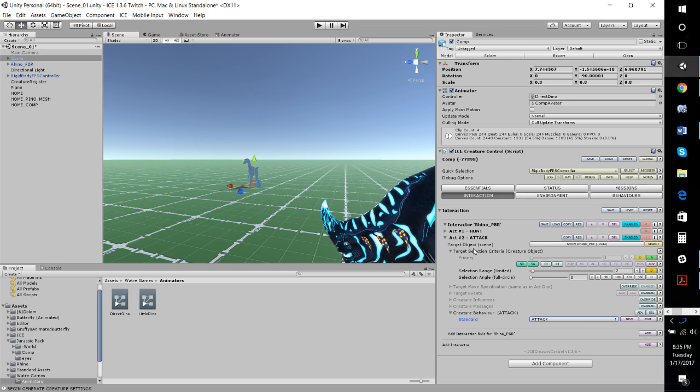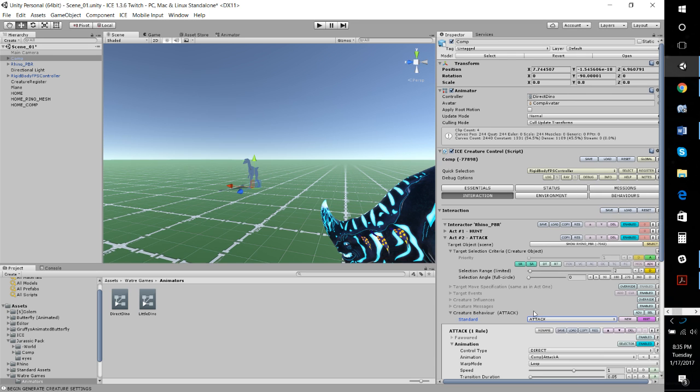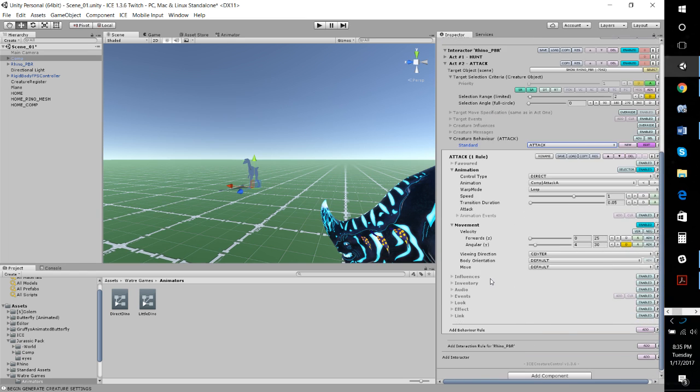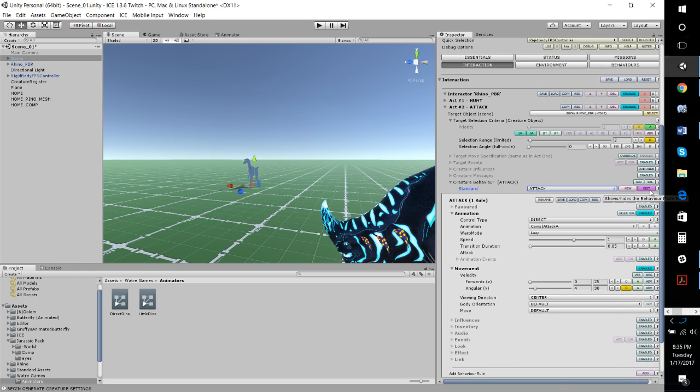And what's really useful here is that if you find that you need to tweak a behavior, you can actually edit it right here inside the interactor, without having to move into the behaviors tab. So this is a really neat feature. You can also save, load, and copy most of the things here. For example, interactors, you can save, load, and copy. You can save, load, and copy behaviors.